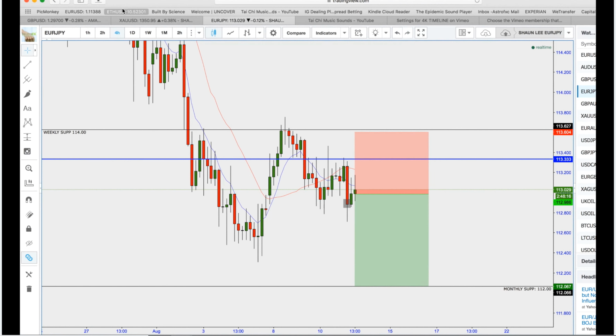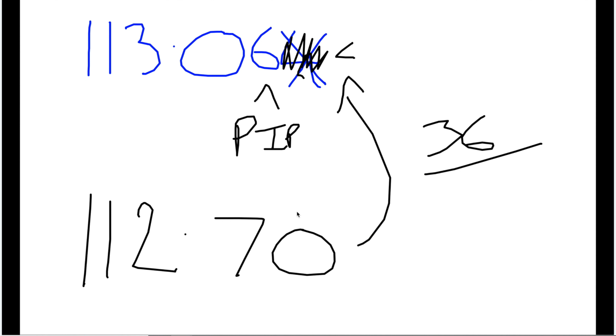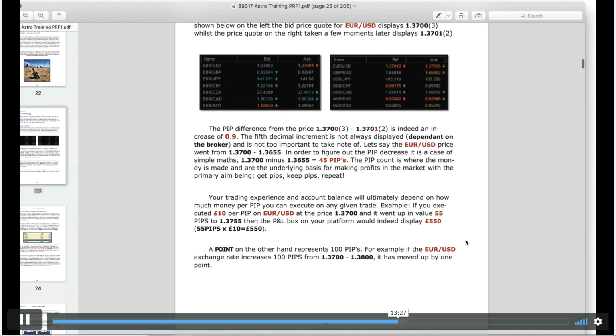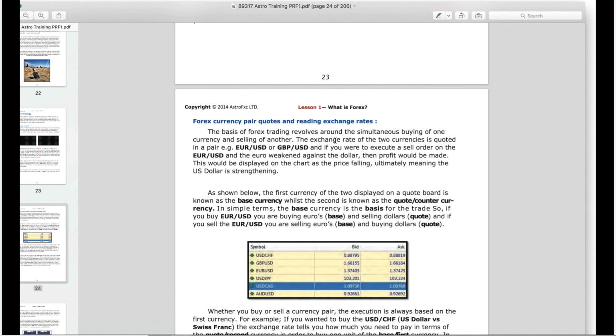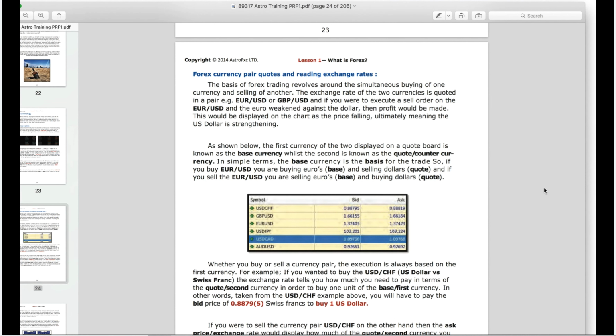Now, if I just remove this out of the way, that's that with the quotes. So yen pairs are slightly different, guys. Just remember that. It might take you a while to learn, depends how much experience you have. Everybody's different with numbers, don't get me wrong, but it helps. This is why journaling, saving the work, annotating your work is important, because you start to program your mind with all of these new figures. So that's one aspect of maths there. All of this is in the book as well. Feel free to rip it up, put it on your wall, do what you need to do.